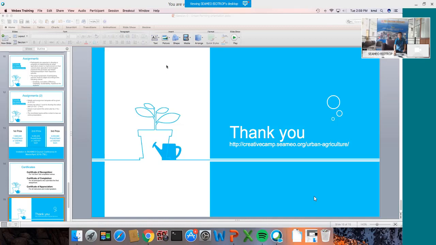At the same time, urban agriculture can have impact on the social conditions of people other than economic, because for families or schools that practice urban agriculture, if they can produce vegetables, they can use that for feeding or providing food to their students. So to improve the nutritional status, and so the students can be much more alert and smart while studying. Because in Indonesia or in other countries in Southeast Asia, there are thousands of students that go to school without eating breakfast or without eating lunch. But if the school has urban agriculture projects, then teachers can initiate feeding programs.